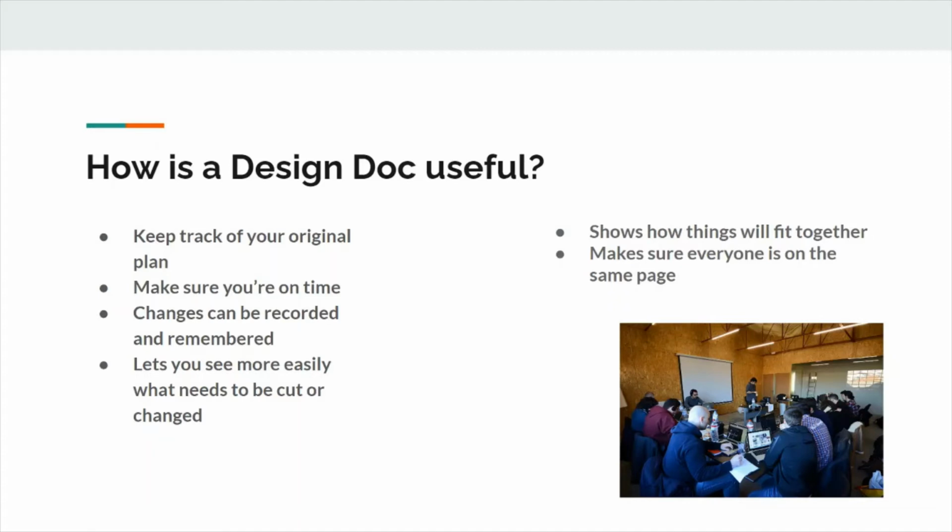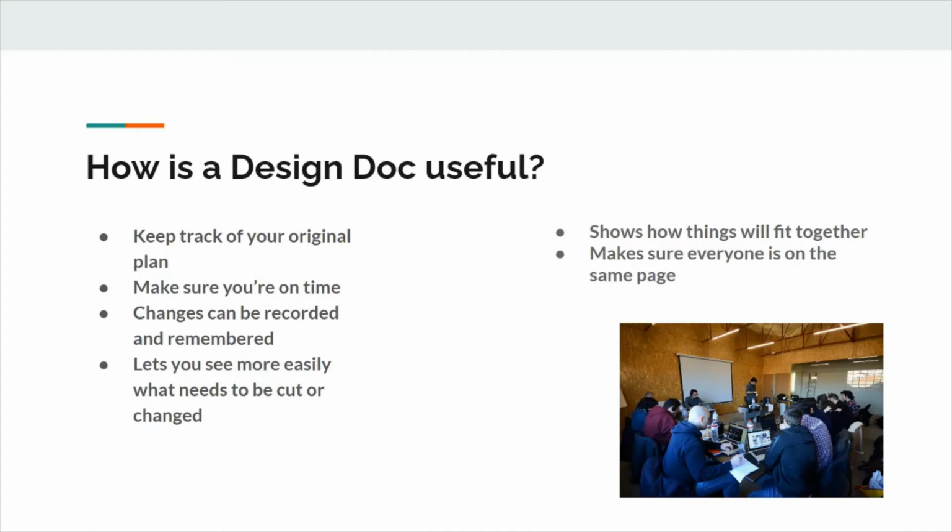And a design doc is useful for that because if you ever get lost somewhere along the way, you can make sure that you're on track, that you're hitting your dates and you're making the deadlines that you set for yourself, which goes on to make sure that you're on time. Going back, keeping track of the original plan. You want to make sure you're hitting the ideas that you wanted to hit, and you want to make sure you're doing this on time. Because your ideas might get off track, in which case you look at the design doc and bring them back onto track, and make sure you're reaching the right conclusion at the right time.